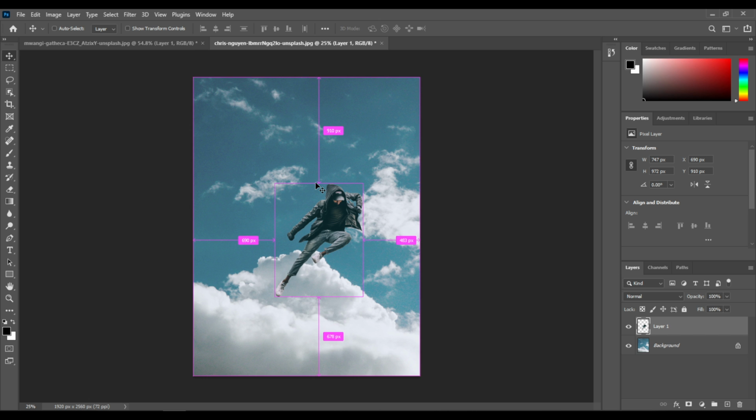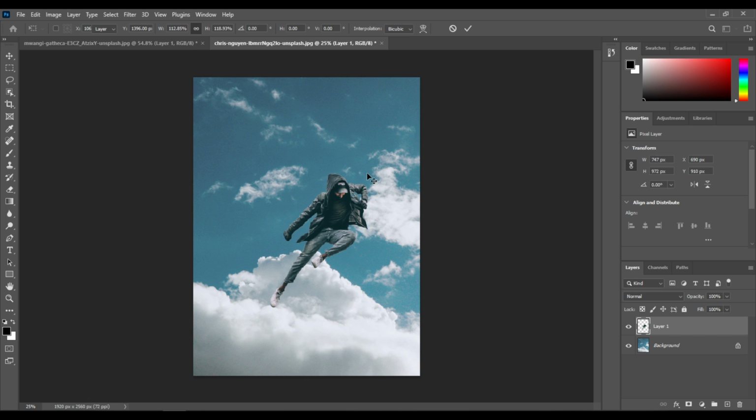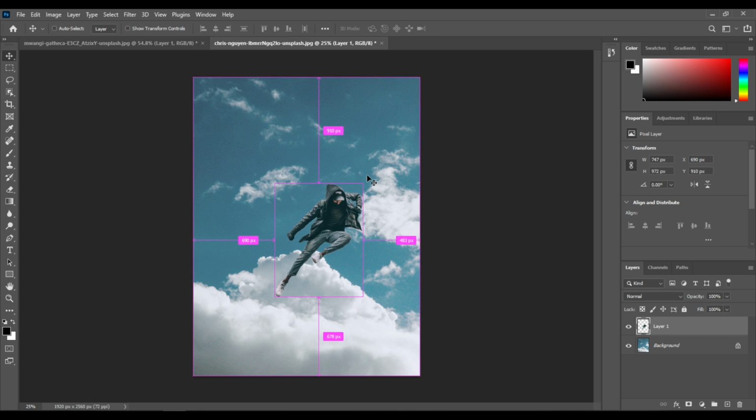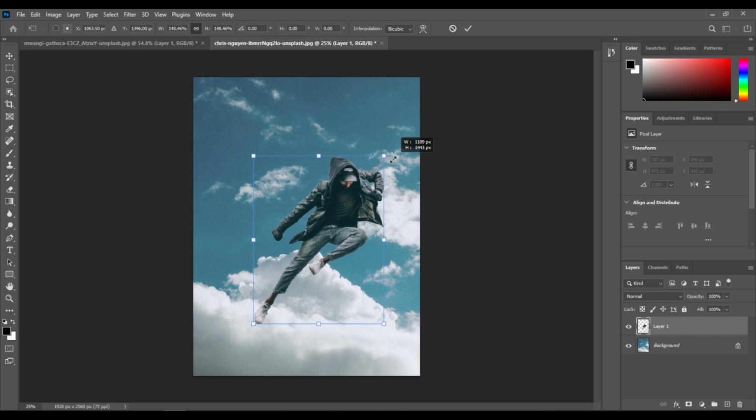Now hit Ctrl+T to transform. Let's do this again, just Ctrl+T, and let's make this layer larger.